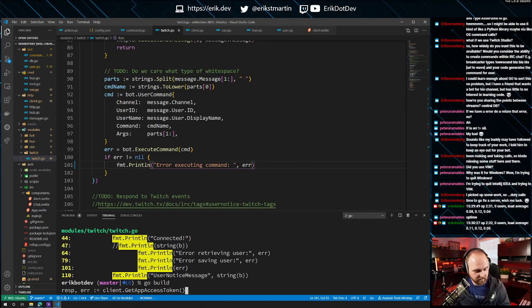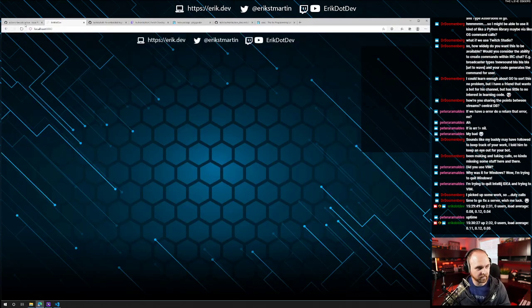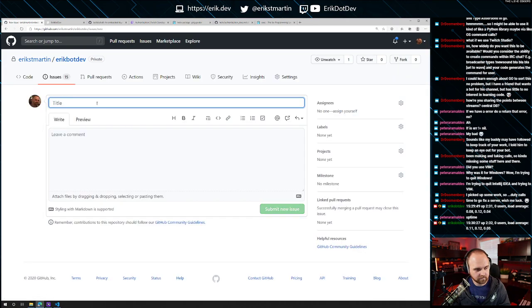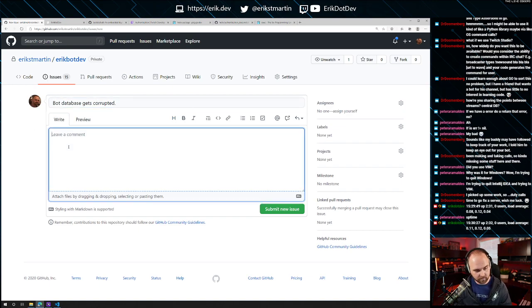That'll build. So let's create a ticket for that really quick, just so I don't forget that. Bot database gets corrupted. Determine if executing via signal causes database to be corrupted.